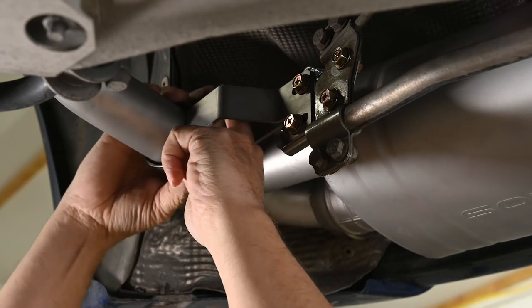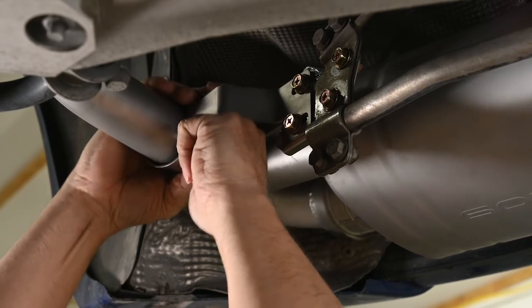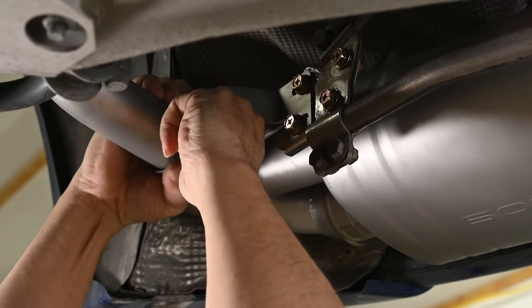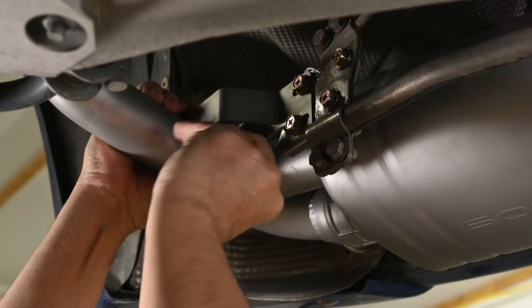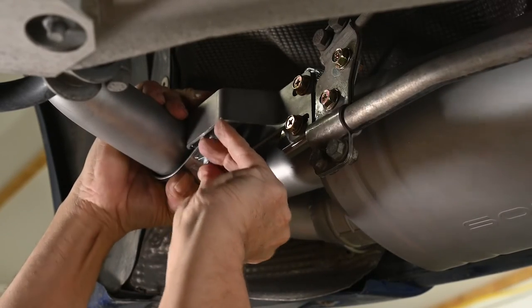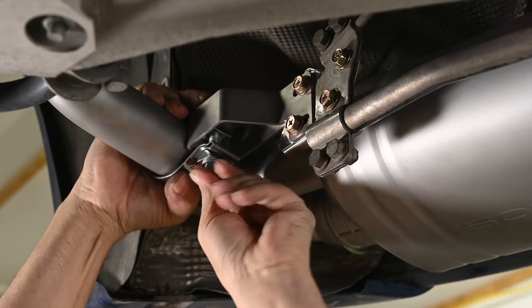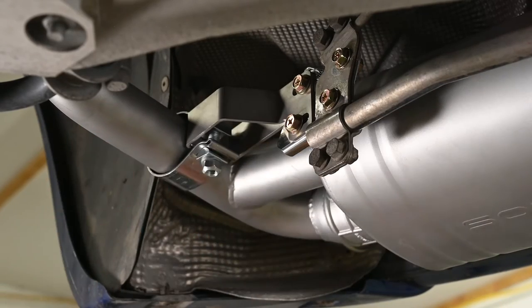So let's get this on here. The trick is really going to be, even when I get it down, can I get the nut on it? There, now I'm squeezing on the top with my fingers, pushing on the bottom of the nut with this hand. There, I got the threads to catch. Oh my Lord, what a pain.